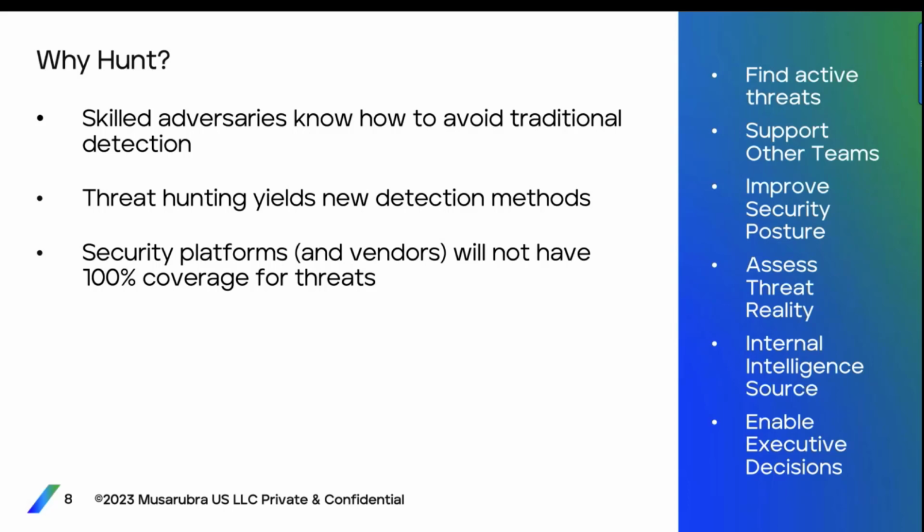But all of us are here because we know hunting is essential to our security posture. We know that adversaries know how to avoid traditional detection. And as we build detections, they respond with new activities. It's a cycle and it's hard to stay on top of. We don't want to passively wait for detection mechanisms because it leaves us always a step behind. Threat hunting allows us to search through our historical data to yield detections to look forward and detect forward.